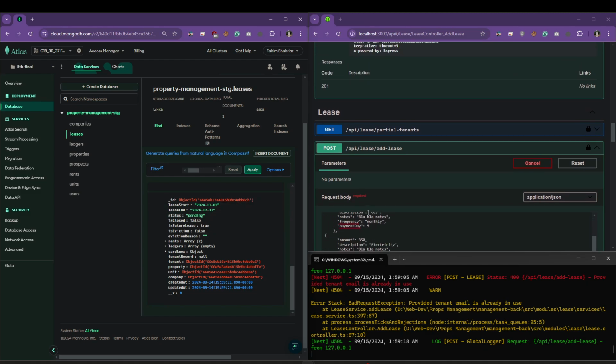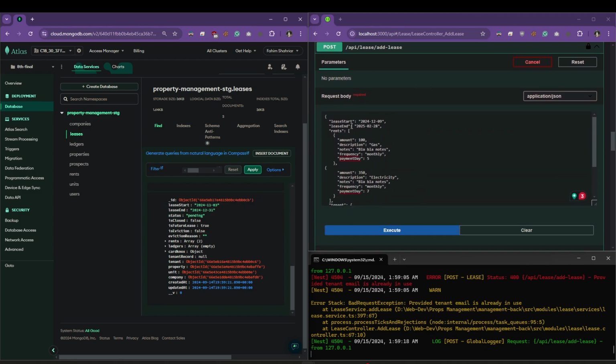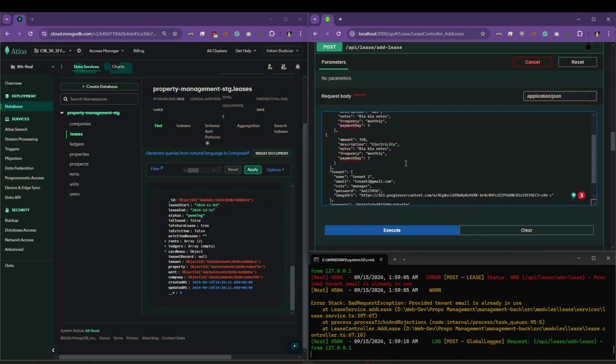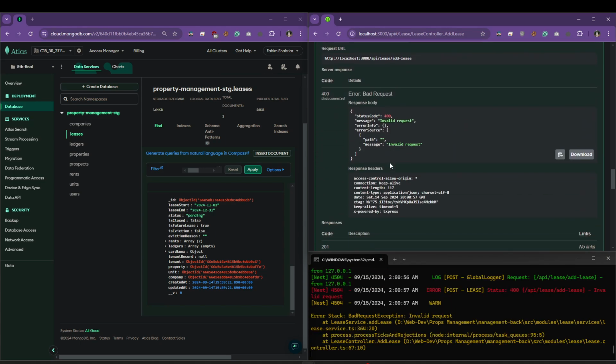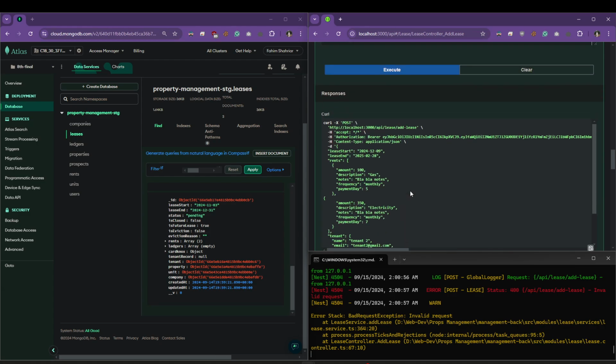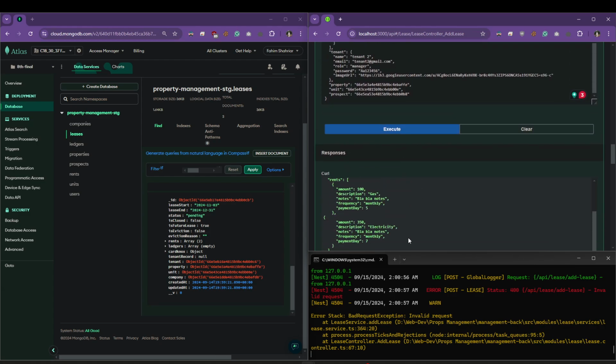But if we closely look at this date period, it overlaps with this date period, because this date is between these dates, but this date is outside of them. So what should have happened in the first place if I hit this API? It will throw me an error. Okay, there is an invalid request, maybe.